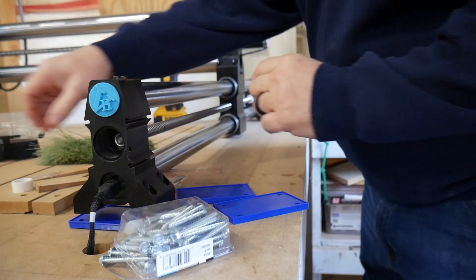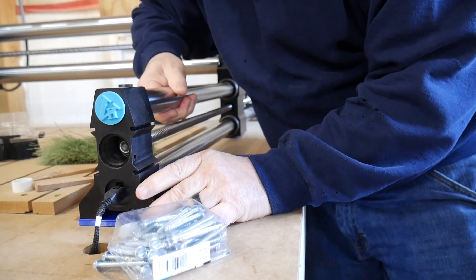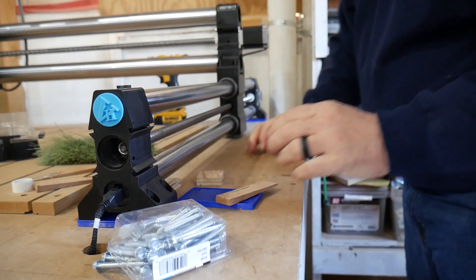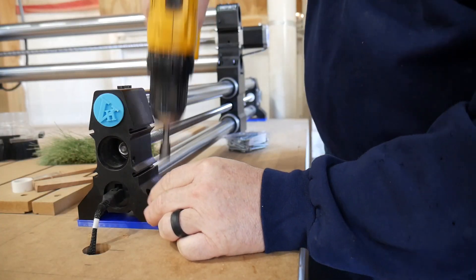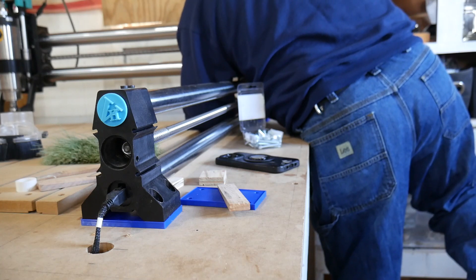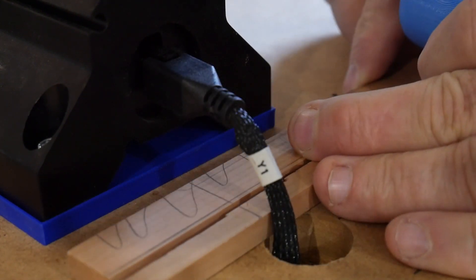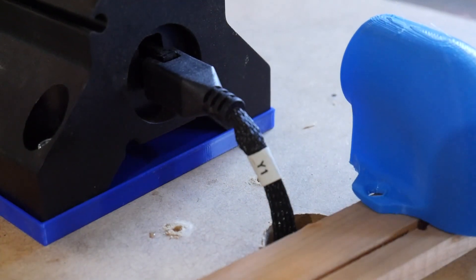Alright, we're ready to rock and roll. Instead of jacking the other side up, I'll put this side back down into its holes first, then do the other end. That one's perfect as well and the holes line up. One last thing — my little dust cover is now up in the air a quarter of an inch, so we're going to make a little shim out of an old piece of cherry until I can print a new one. Put a couple of holes in it and place it where it goes.